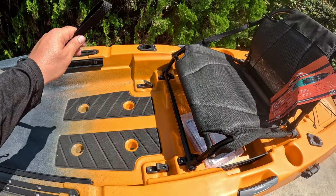So that being said though, we've caught two fish so far just being out here. And we have an airplane interrupting our video. But one thing I need to get used to is, as a paddle kayak, the wind definitely plays a huge part in it. And I forget that having a Titan X with a motor as well as a pedal drive, it's easy to get through stuff like that. So you kind of have to be a little more strategic, but there's no problem with me. This thing is super easy to paddle. I would like to have a bigger paddle because I'm a larger guy, but that's not the kayak. That's something you purchase separately as a user. And I think that I would be able to optimize this kayak a little bit more.